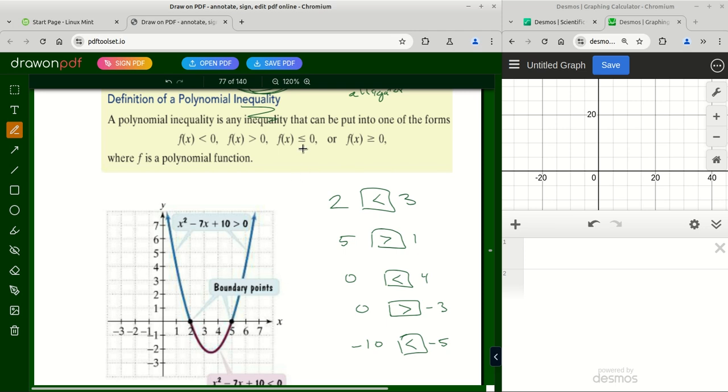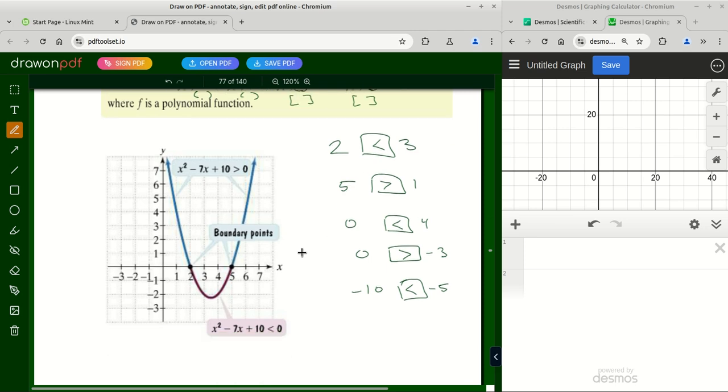Anyways, there's also an equal sign. I call them bearded alligators because they have a little beard on them. That just means there's also an equal sign in there. If you have these guys, going forward, we're going to use parentheses with these. And with the bearded alligators, you're going to use the square brackets. We've already seen that before with our domains back in chapter 2. But now I'm just going to tell you once again to do that.